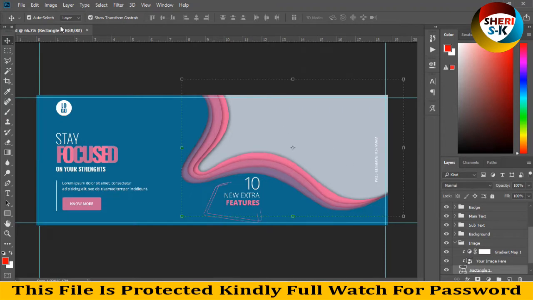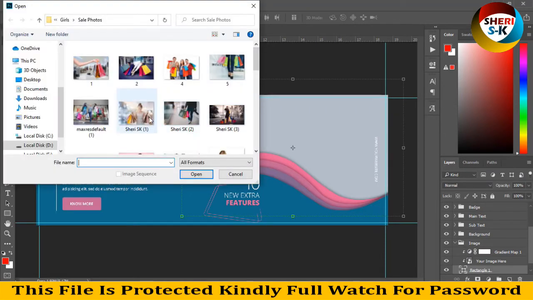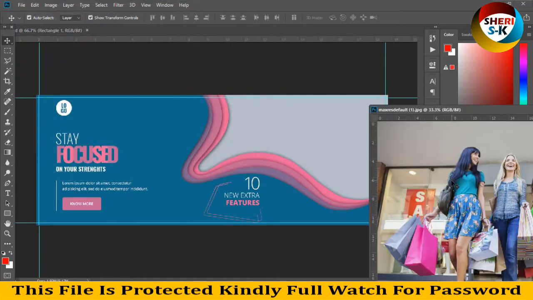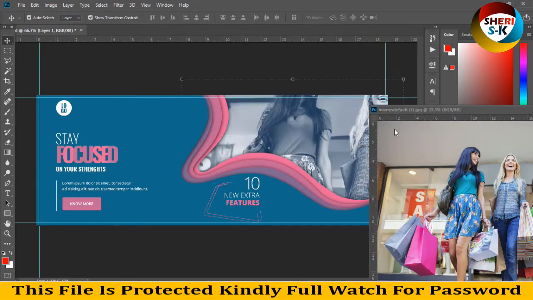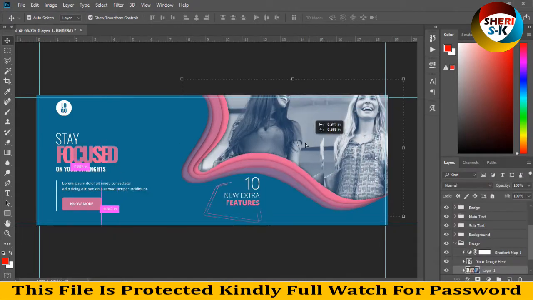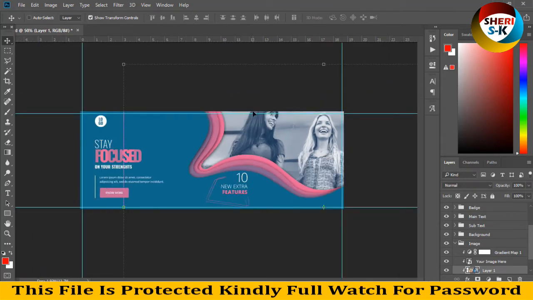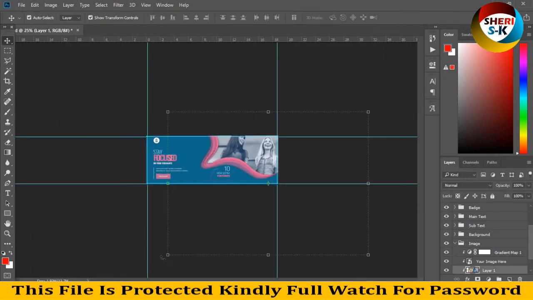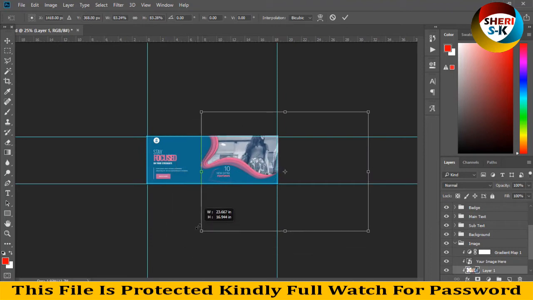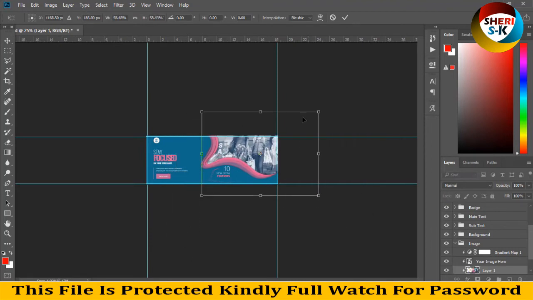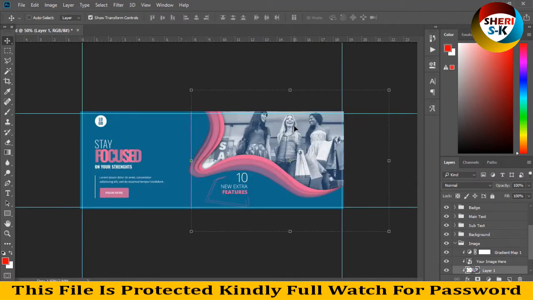Same thing is here. Open any other file, drag this file, and you see our design, or you can adjust it, press shift. I think here is better.